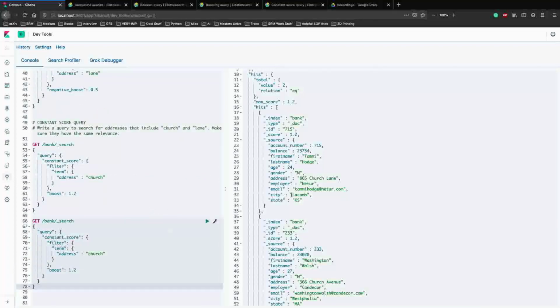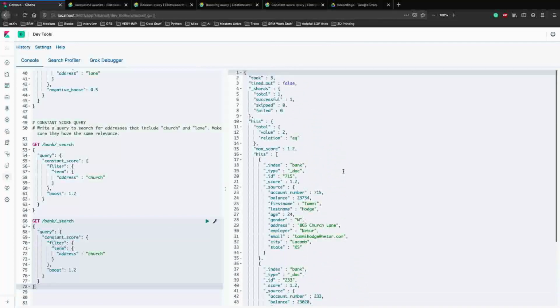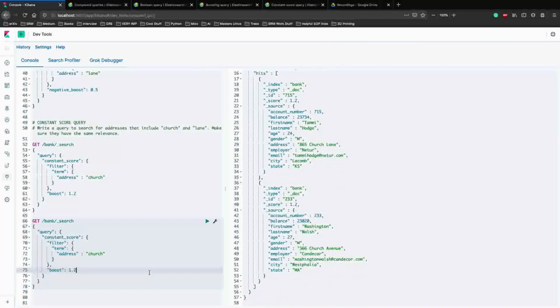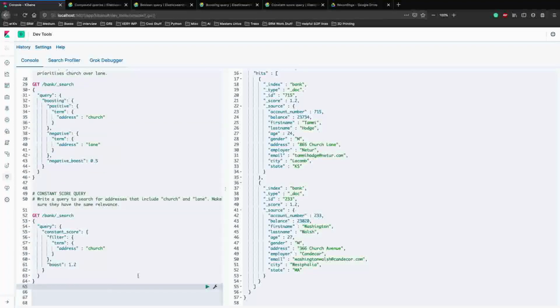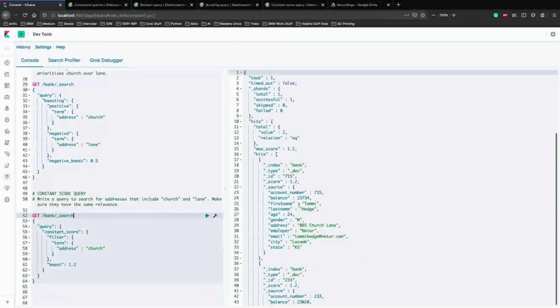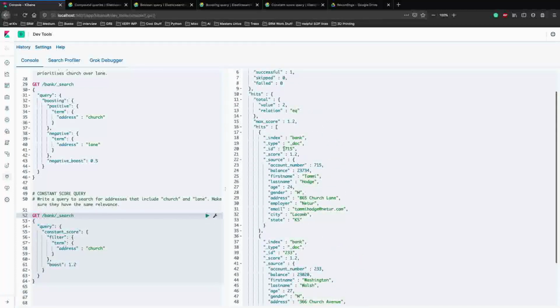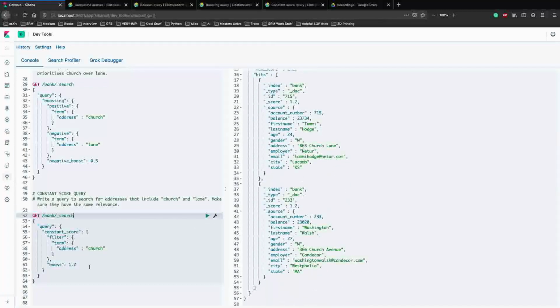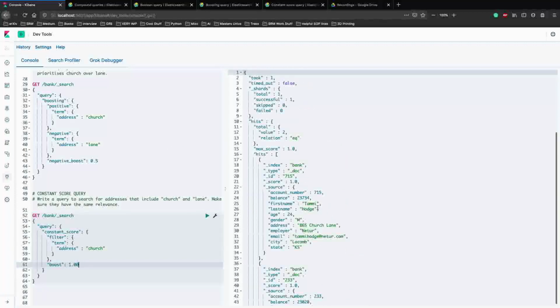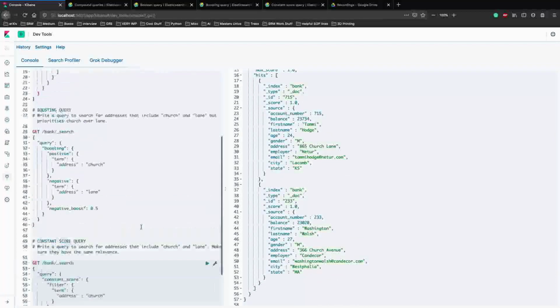If I don't do it for lane as well, I just get the same outputs. I get church avenue and church lane. The database is put in that way so that we can do outputs. But if you have more addresses which have church and lane in common, you can just type lane here and get the common score for lane as well. For church we run this and the output is church lane and church avenue, and you can see the score is 1.2 and 1.2, which we actually asked for. If you put 1.0, we get the score as 1.0 and 1.0.